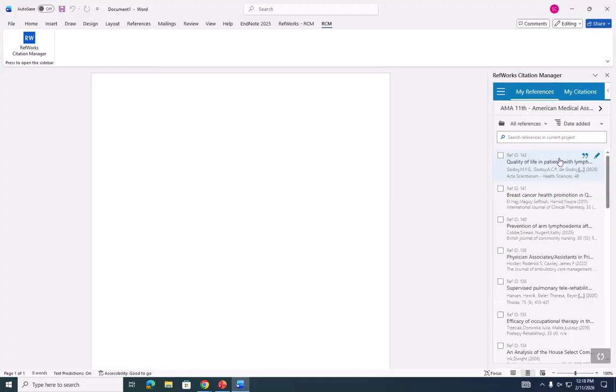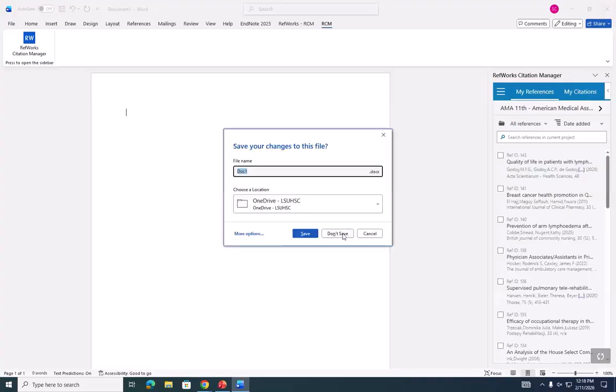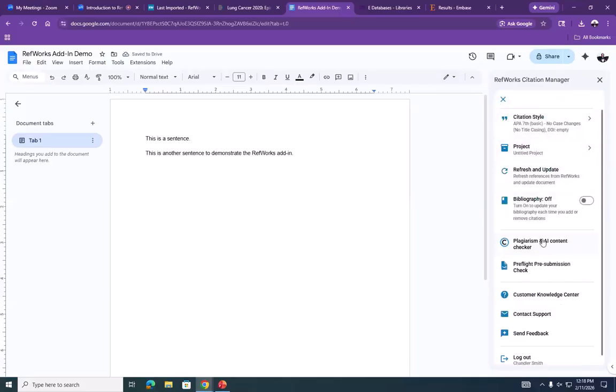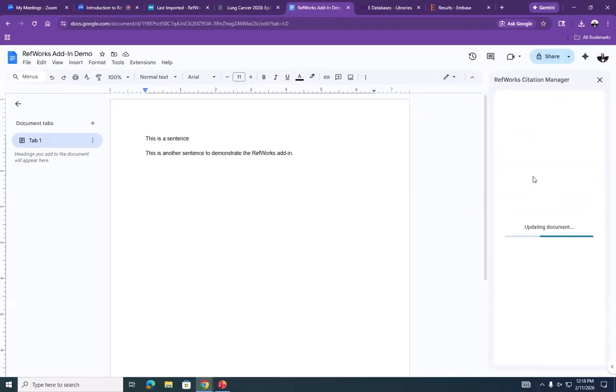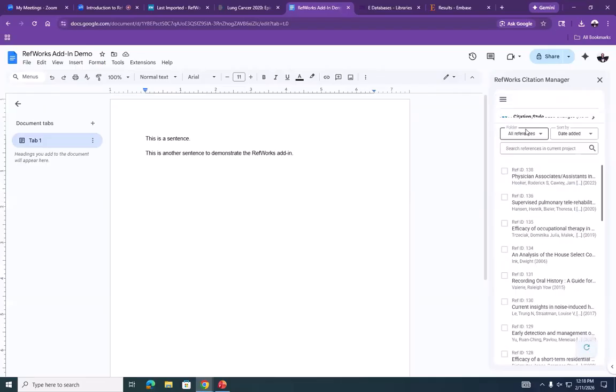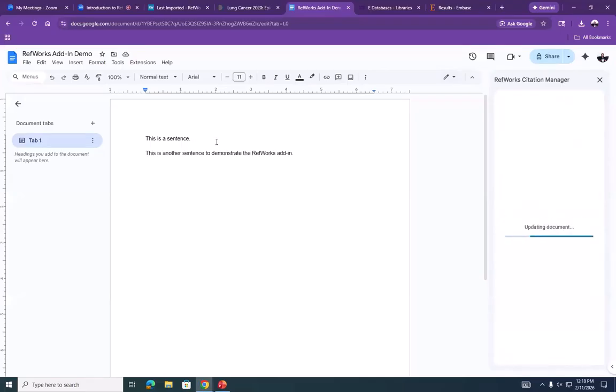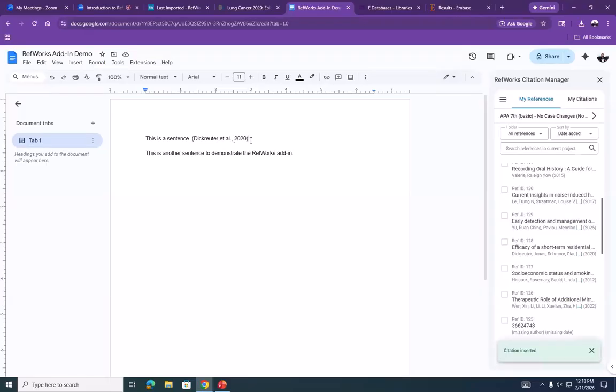It's web-based. But I'll go back to Google Docs just because I already have that example set up. But that's how you would do it in Microsoft products. So I have these sentences typed out here. What you could do, and actually I need to resync this first, I've added stuff in. So you can just refresh and update right here to make sure your library is up to date. You can select your citation style type right here. I have APA selected. So let's say I'm citing some literature on this sentence right here. You can just insert citation, and it will format the citation for you in APA style.